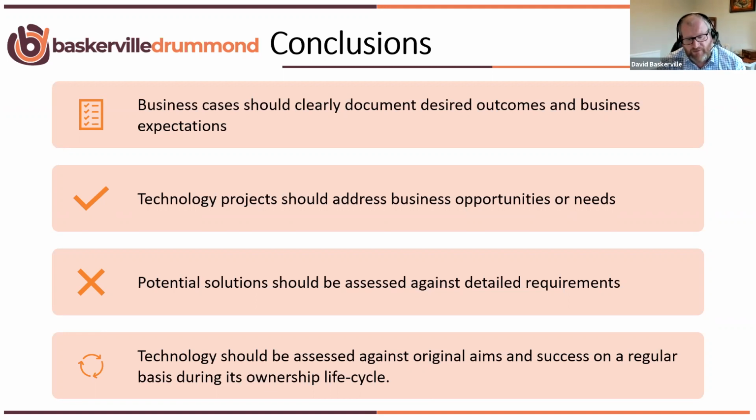And the last bit, and the reason I see dead technology, is that there's this concept of buying something, turning it on, and it's all going to be fine. Nobody thinks about that long-term ownership. So wherever you've got technology in your business, write a list down of all the technology that you have and prioritize it: that's essential to our business, that's really important to our business, or it's a commodity, we don't really mind about that.